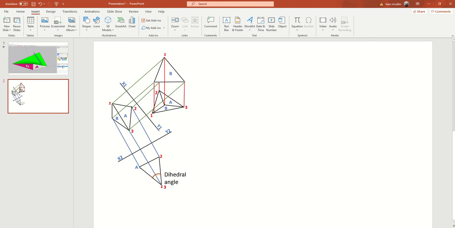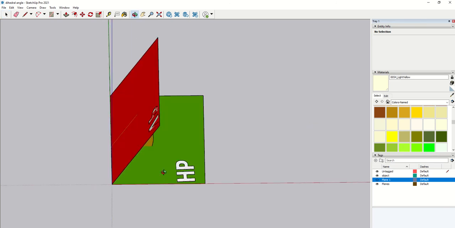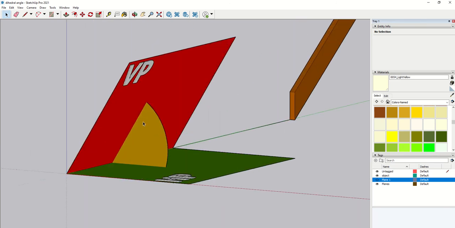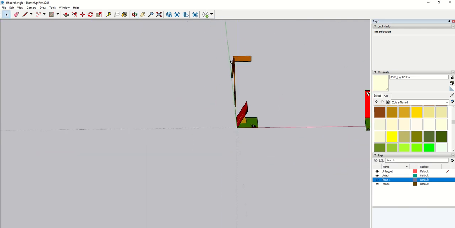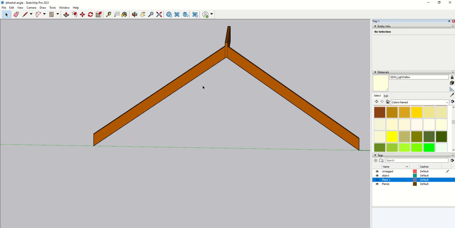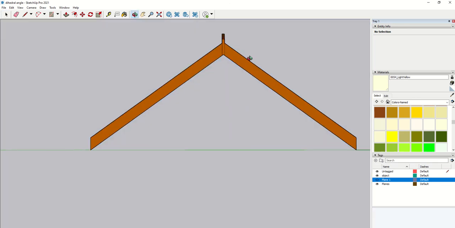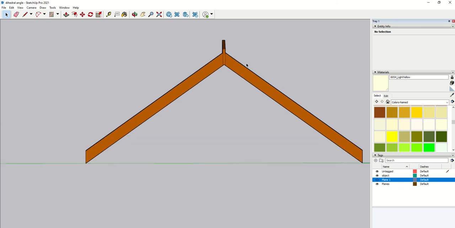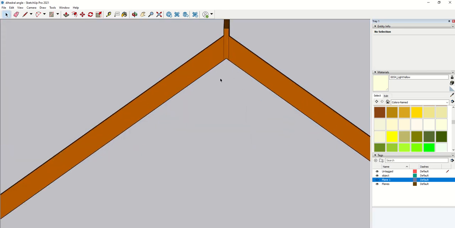So this resource is very good at helping students to understand, because one, it shows them what it is, quite simply put, it is the angle between two planes. It also has something to help them understand it better, something that they can relate to. That's not necessarily graphical, because graphics can confuse kids and they get overwhelmed. But when you think of something as simple as a roof, they can visualize it, because everyone has seen a roof. If you live in a house that has a roof, they can visualize the dihedral angle between the two rafters, between the pitch of the roof.